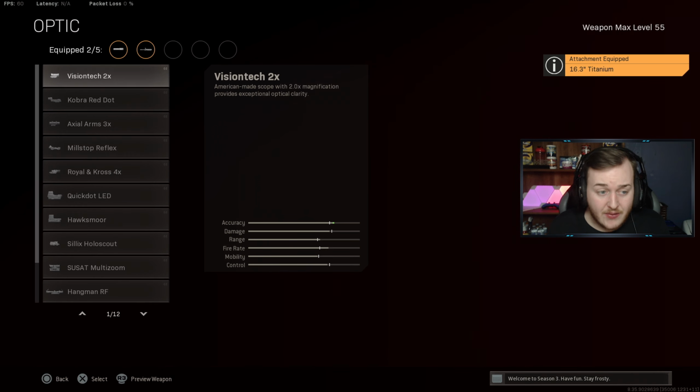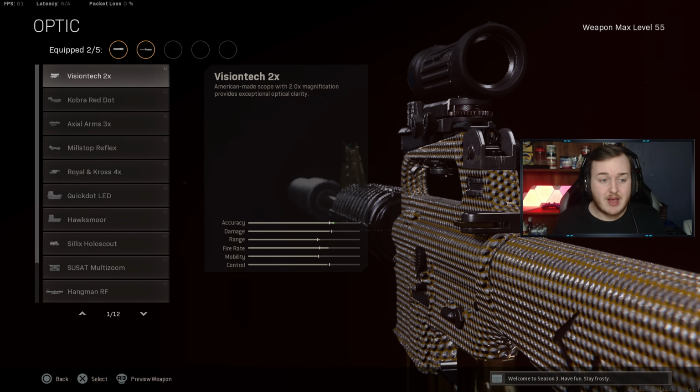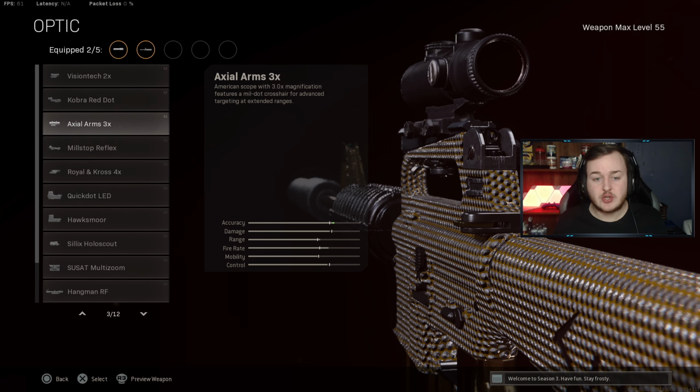For the optic, now this is very tricky, and most of the time this is more personal preference, but I'm going to be throwing on the Axle Arms 3x. We get a better zoom in, we can see more clearly, which is very helpful. You can use this up close, at medium range, or as well at long distance. So this is very up to you. I know people use the SUSAT multi-zoom, and I've even seen people use the Royal & Kross 4x, but honestly, the Axle Arms 3x is by far the best option for the M16.